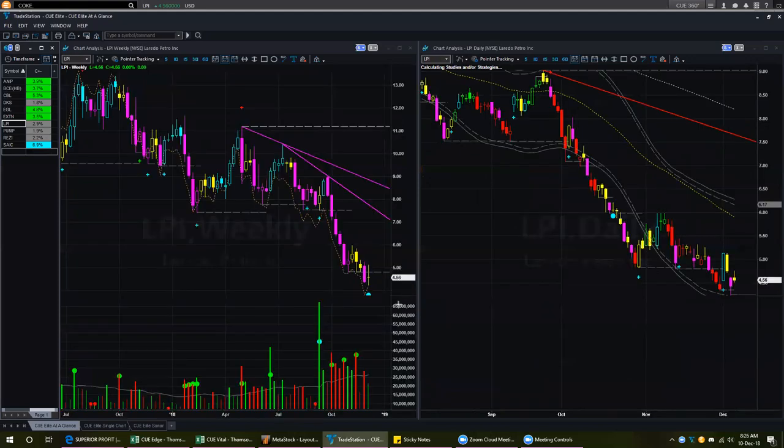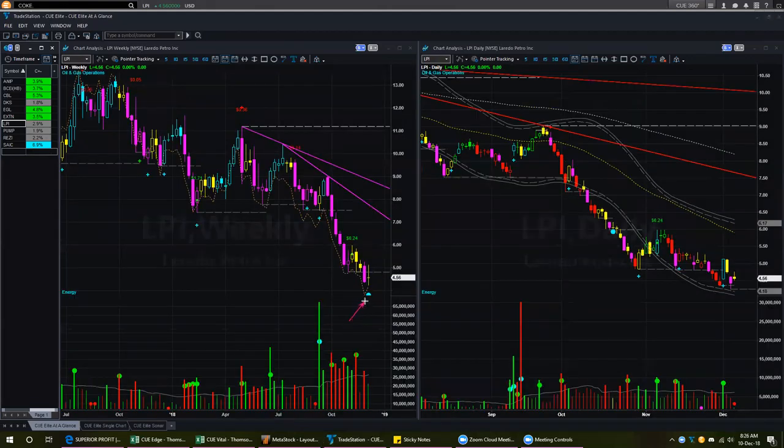LPI, it has a bullish headwind in the weekly chart. Weekly shape is indecisive. This is in oil and gas industry. If oil recovers, this may give us a buying opportunity, but there is no trade setup yet. We may put it in checklist because there is a bullish headwind in weekly. No harm putting it in checklist, but we'll not take a long trade until we see it has a proper setup.